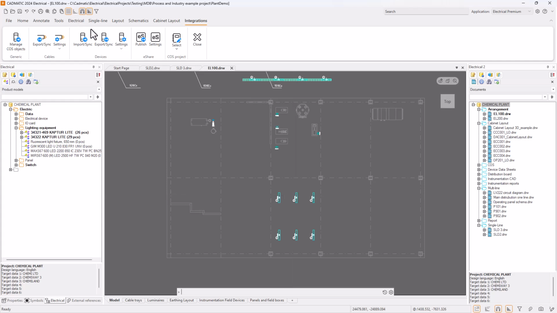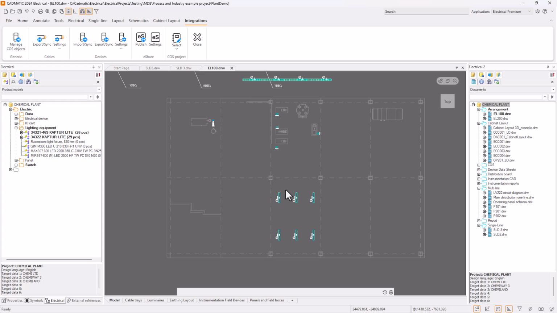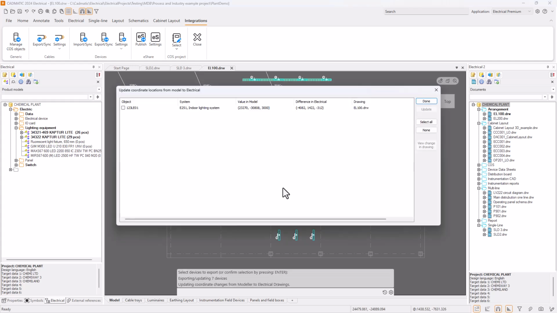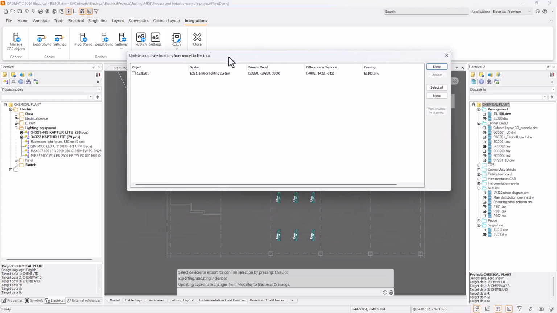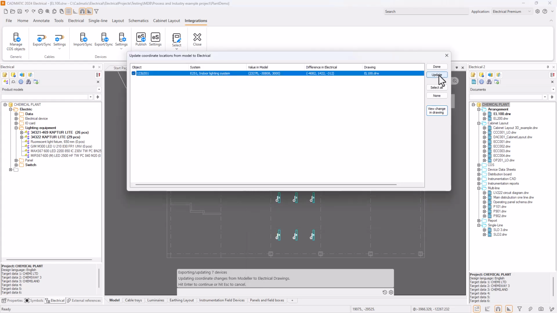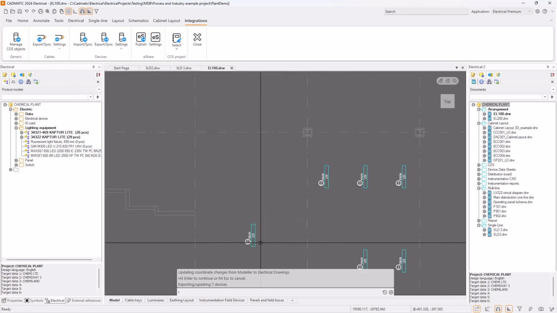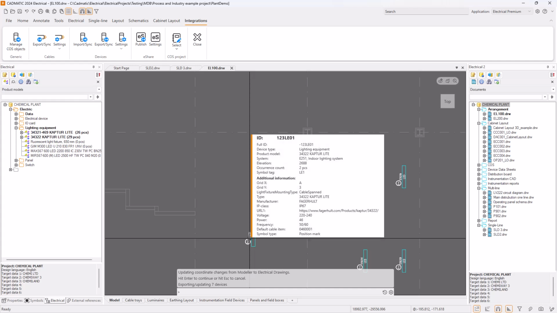What you need to do is basically synchronize things between the 3D model and electrical. There should be a notification: this one is now changed, so it's moving from this location to that one. Do you want to do that update? Yes, I want. And now that light equipment is exactly in the same place where it is on the 3D side.